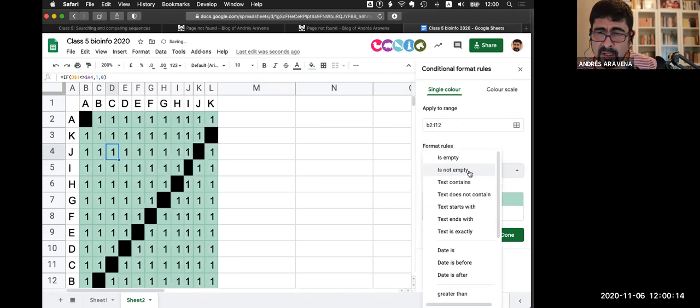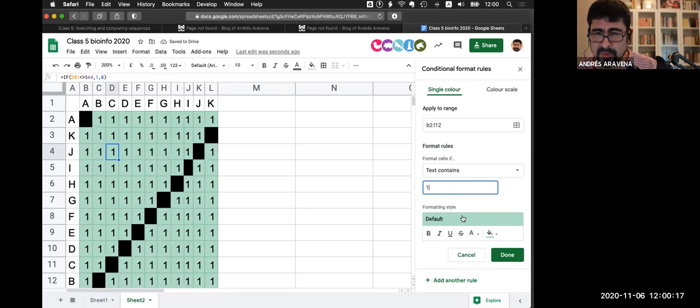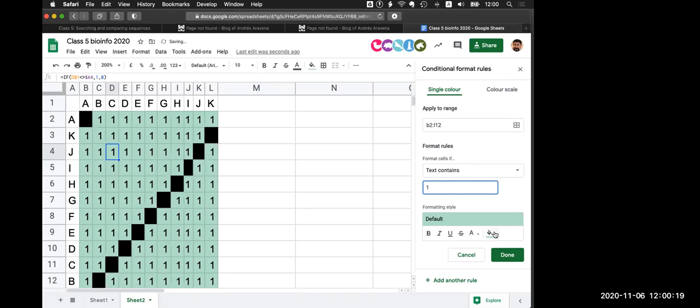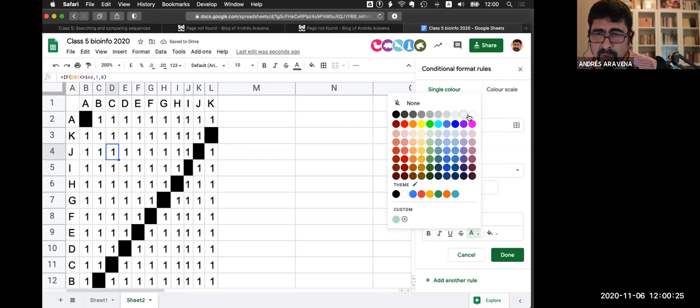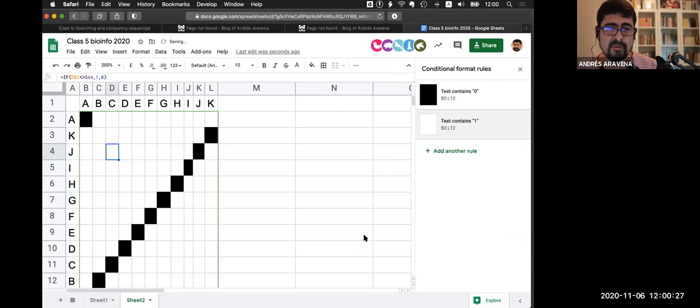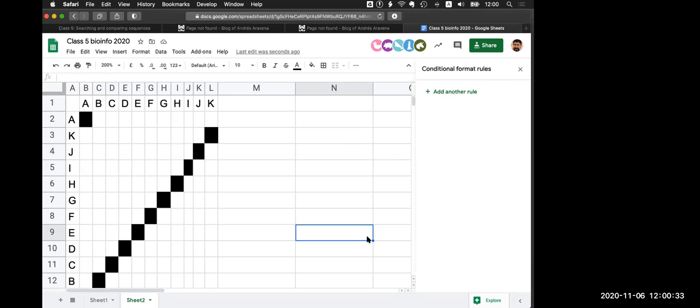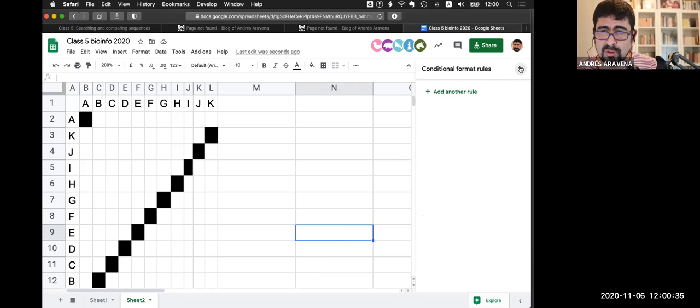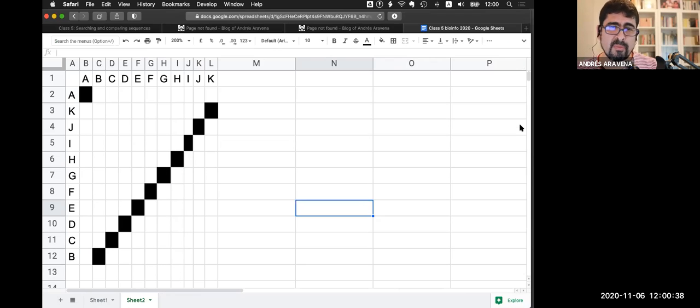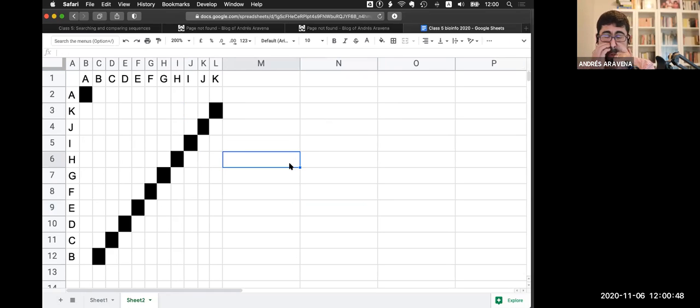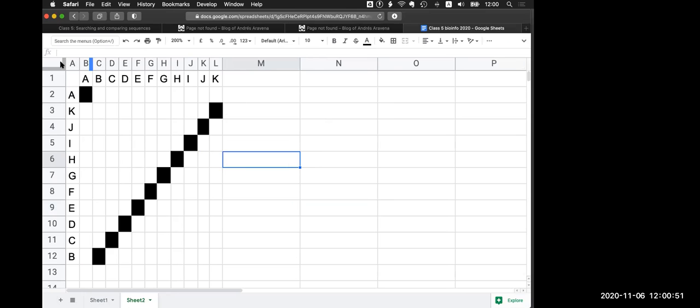And if the text contains 1, we're going to make it white with text color white. Done. Fine. Okay, fine. Thank you. There may be a way to do it like a plot, but to me, the conditional format is more natural. I'm just changing the way to show the numbers, but these are the numbers. Inside you have ones and zeros. Yes, no? Yes. Okay, I got it.